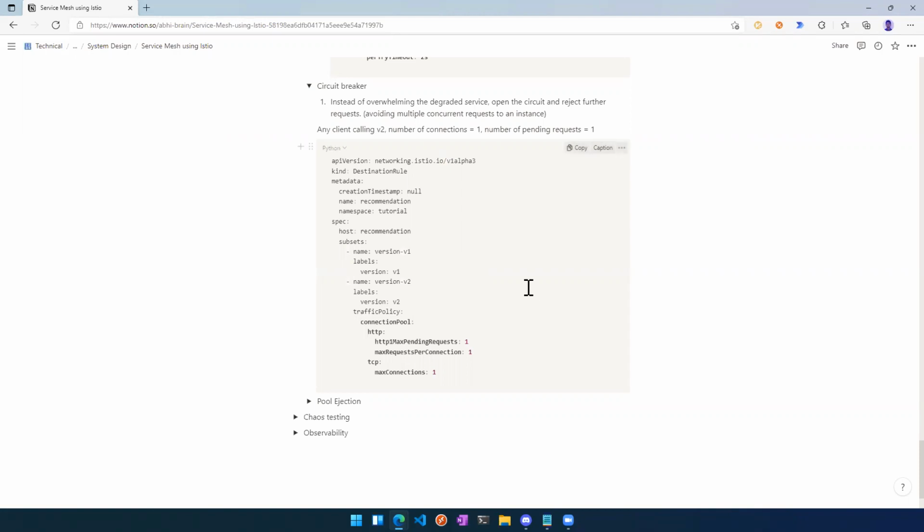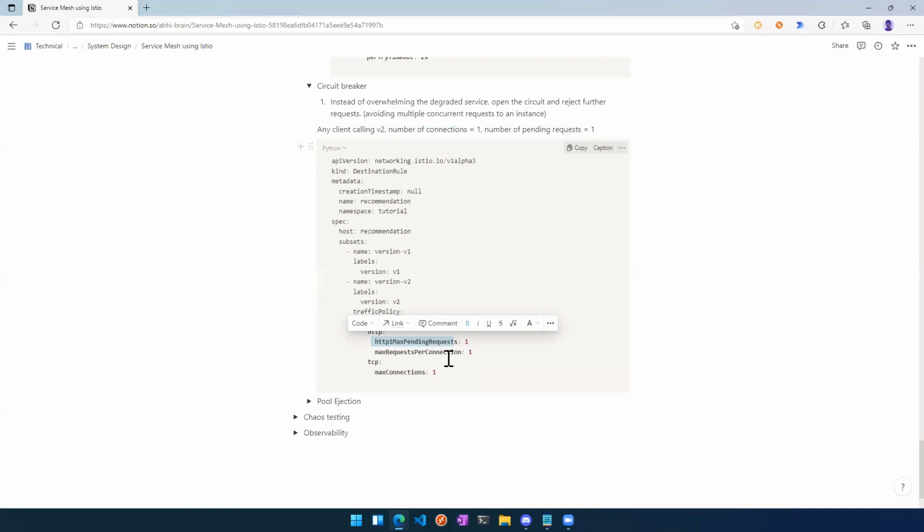So you can create a circuit breaker logic that, for example, for a microservice, you will say that the maximum number of connections it can have at a time is 1, and the number of pending requests it can have is also 1, right? So you will write it like this, that number of maximum pending requests is 1 and maximum requests per connection is 1, right?